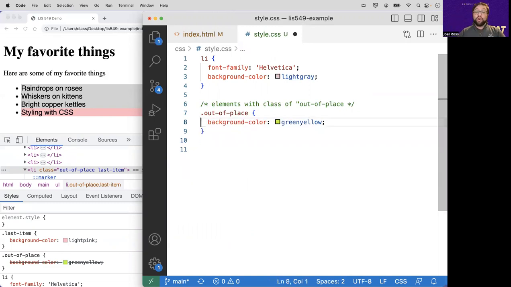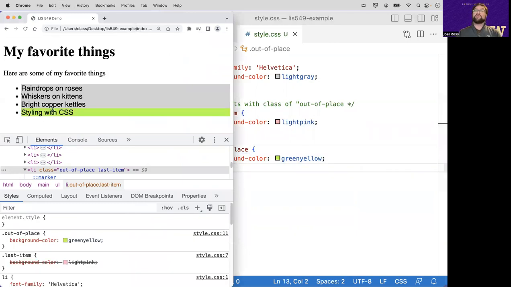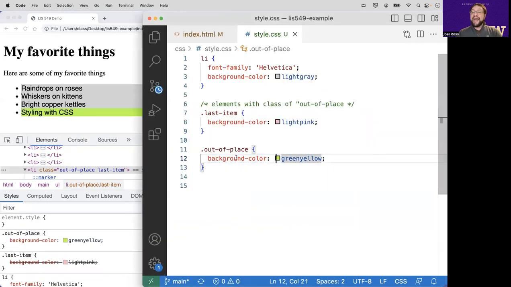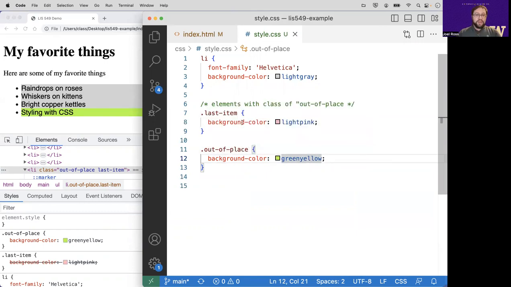If you change the order of these in your CSS file, right? So that now I'm saying first style it, right? The first thing on the page is say style the last item. Then I'm saying style the ones that are out of place. Then my element turns green because given these equally specific rules, this one is now the last one, so that one wins. And again, they're both beating out the gray background from the LI because both of them are more specific than LIs.